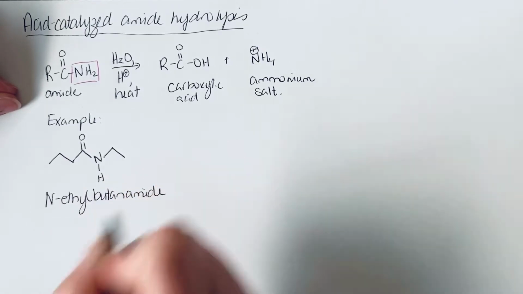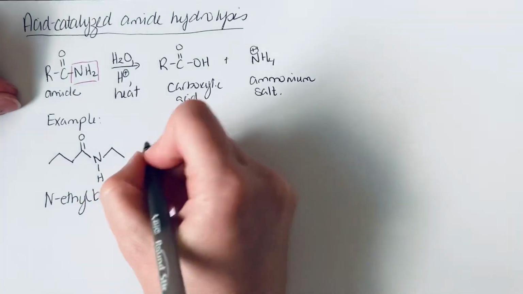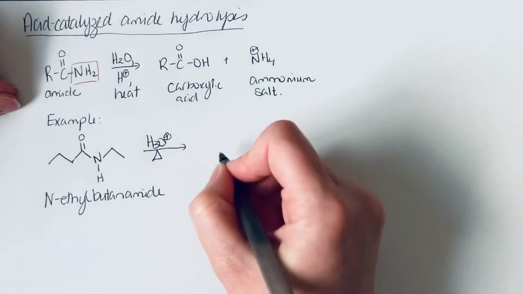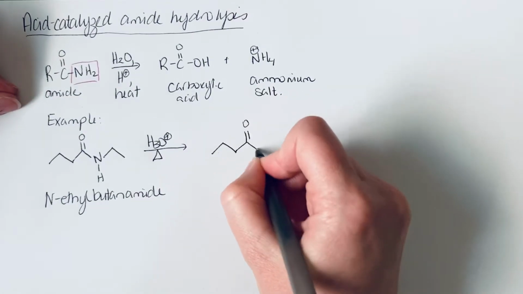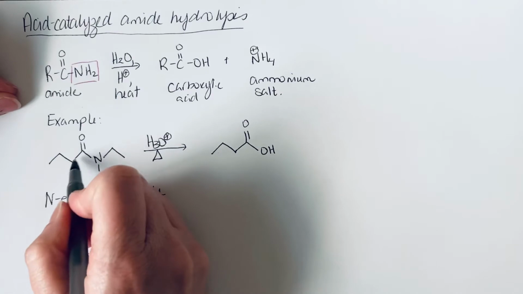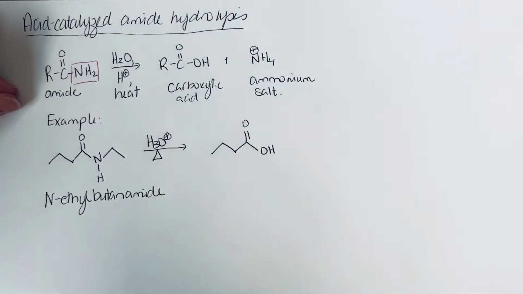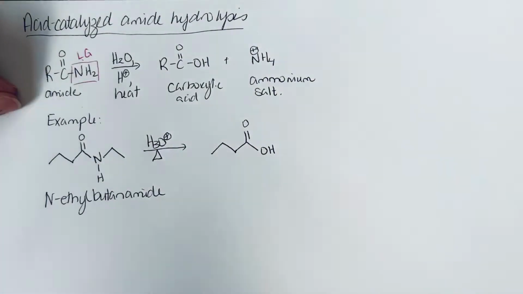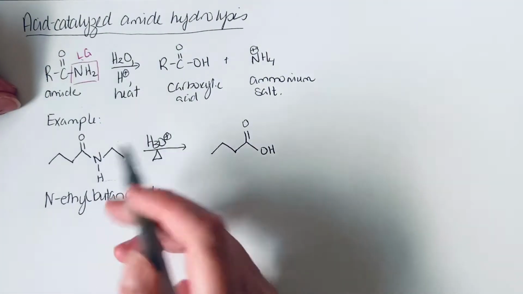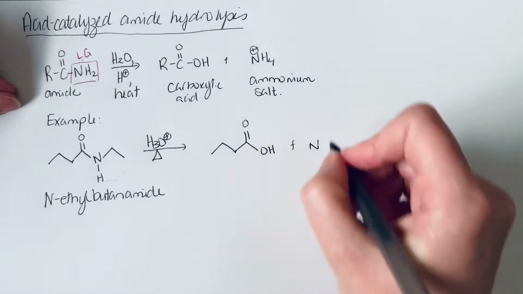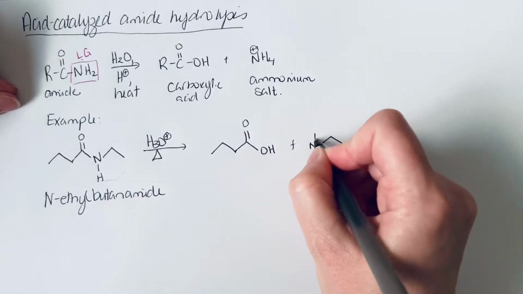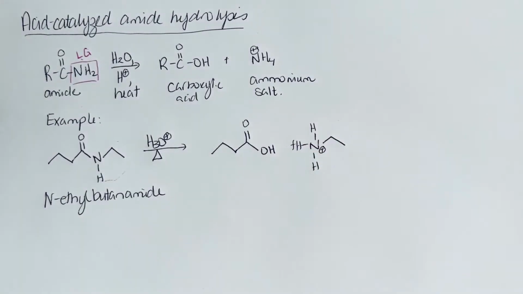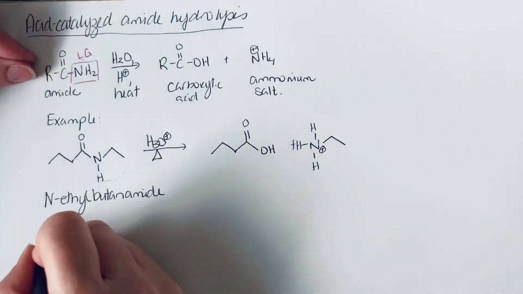N-ethyl butanamide. If we were to subject this to a hydrolysis reaction, we use some sort of aqueous strong acid and heat. We're going to get the carboxylic acid. I'm just taking this portion and replacing that leaving group. I should have labeled this as a leaving group, and we're going to replace it with an OH. Then we would have this amine as the ammonium salt. So it's going to end up gaining, in the course of this reaction, 2 hydrogens to give us that ammonium salt. Let's take a look at how this mechanism works.